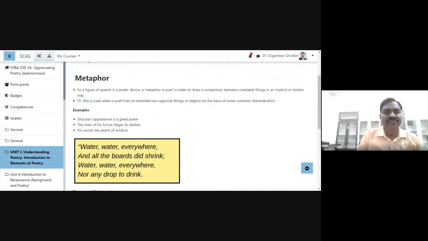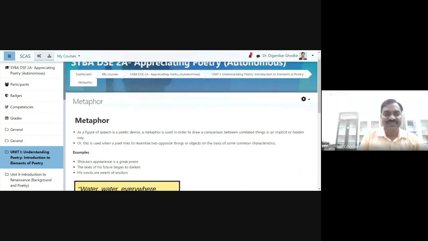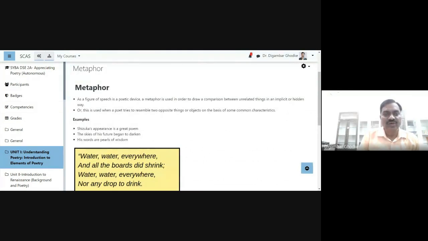We have been talking about different types of poetic elements, and we have already talked about imagery, etc. In this lecture, we shall be talking about metaphor. In the previous lecture, we talked about simile, in which we understood that simile is a comparison between two dissimilar objects on the basis of some common quality. So we saw that the smile of the girl is compared with the shining sun. What is the common aspect between the two is the brightness, we can say.